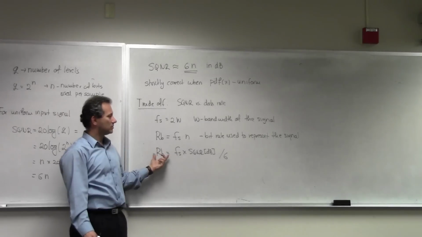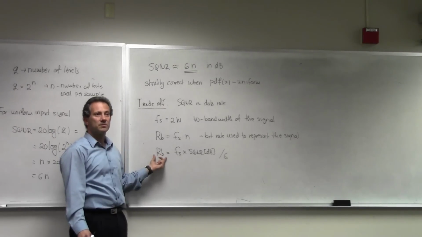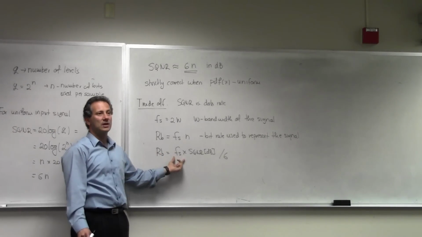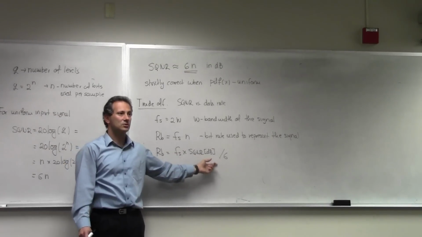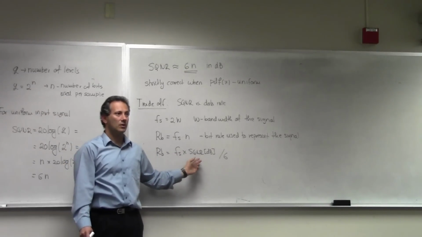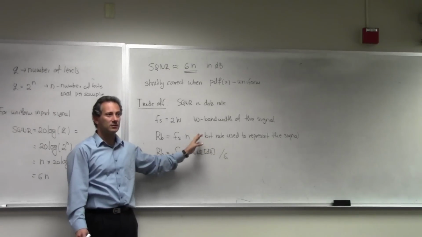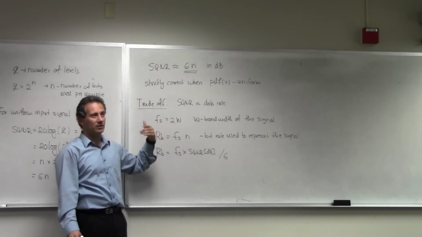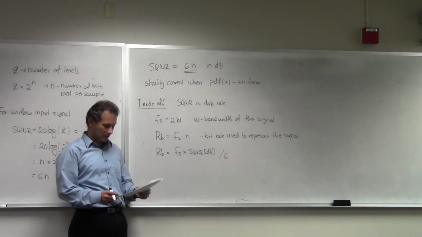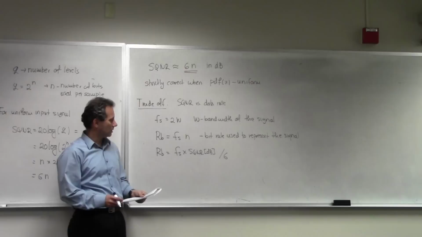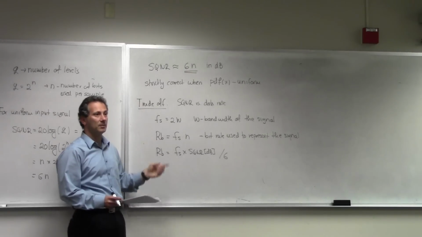And so, for example, you say, okay, my channel supports 40 kilobits per second. I have to sample at 20 kilohertz, because my bandwidth is 10 kilohertz. So 40 divided by 20 gives you SQNR over 6 equal to 2. So SQNR is 2 times 6, 12 dB, and that gives you how many quantization levels you can have for a given signal to meet your bandwidth requirement, your throughput requirements, right?